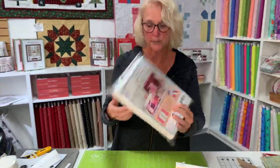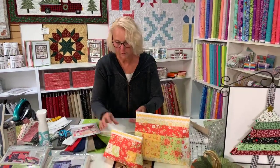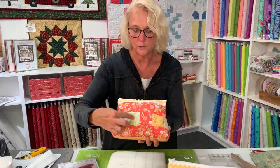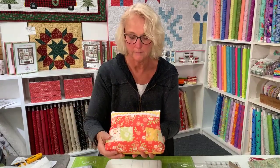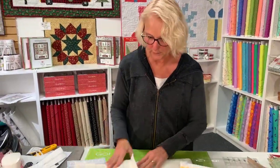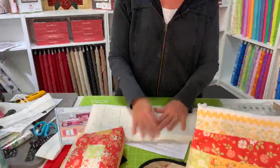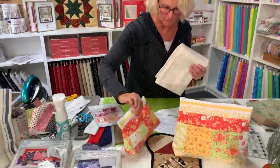So when you get the Quilt As You Go kit, you'll get the printed fabric, and it's very simple to do. You'll make a front and a back. You start and you put your little squares on. You'll put your center square on, and then you'll put one on and flip, one on and flip, and then put your top and your bottoms on. And then you'll tuck this into your Zippity-Doo-Dah zipper, and I think it took me half an hour to make this little bag. So everything is pre-printed, just like the tree skirt was. Pre-printed.